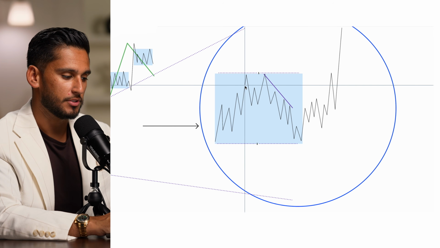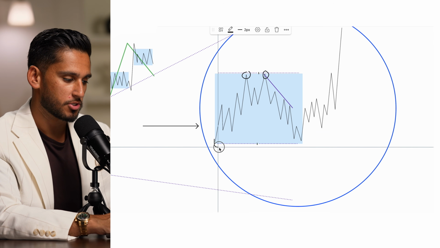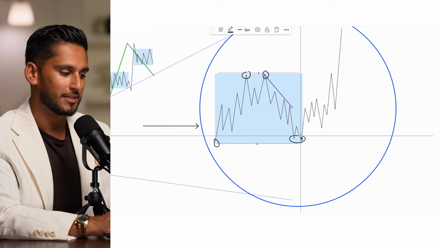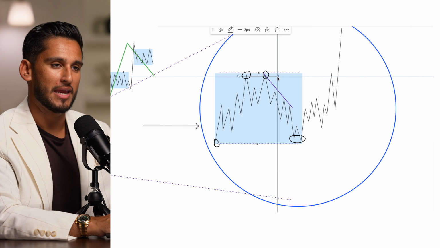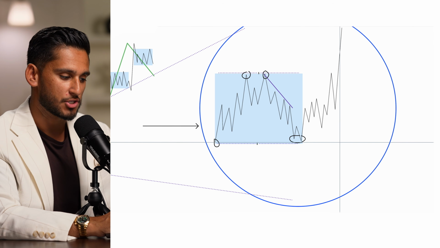What else can I see through this read? Well, I can see that we have a double top at Asia high and we have a double bottom at Asia low. So now I know that there is liquidity because of these highs, Asia high and also the double top. And there's liquidity at the lows because of the double bottom and Asia low and this trend line liquidity. Now I have information, I have details, and now I can start to see the traps and the story that price action is building.